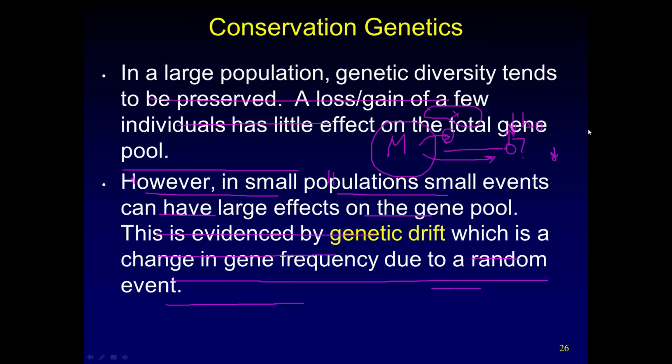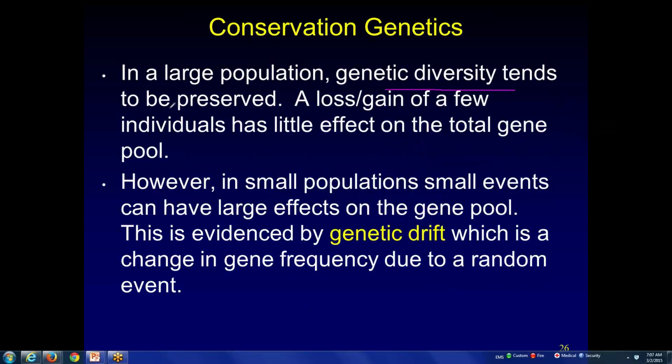In a large population, genetic diversity tends to be preserved, tends to be high. So on the mainland, we would have a large amount of genetic diversity on that large piece of forest habitat. Does anybody know what the habitat mainland would be here in western North Carolina? Yeah, it'd be the Great Smoky Mountains National Park, Pisgah National Forest, our large areas of forest that cover the mountains. That's going to be kind of like your mainland. And then the islands are our patches of habitat around Morganton, around Asheville, etc.